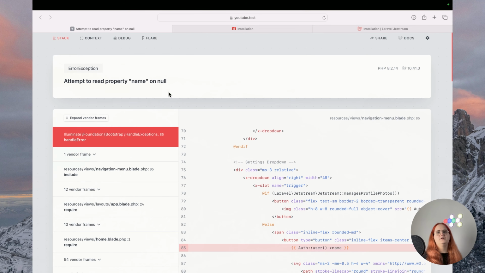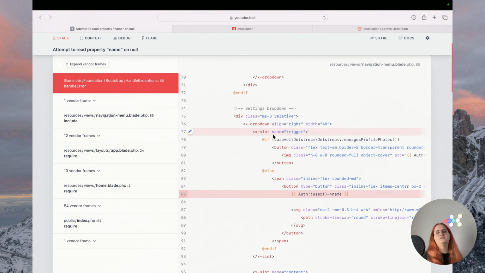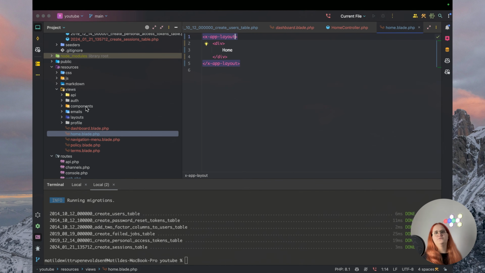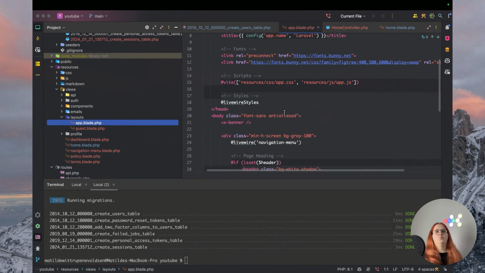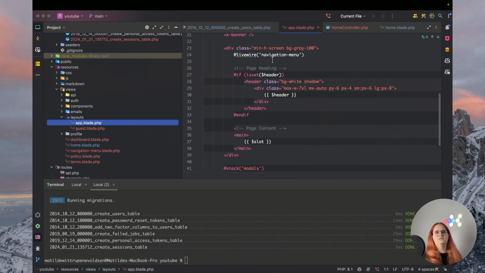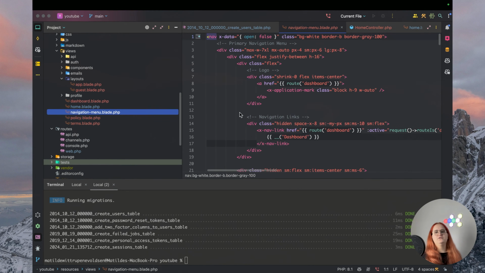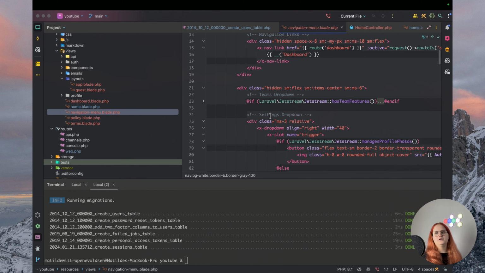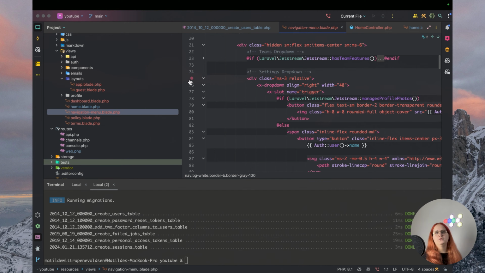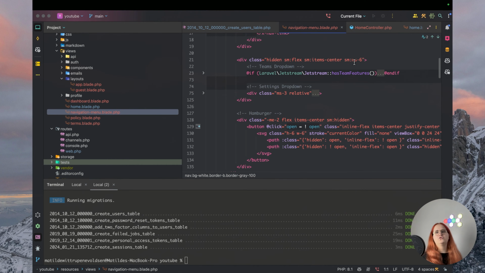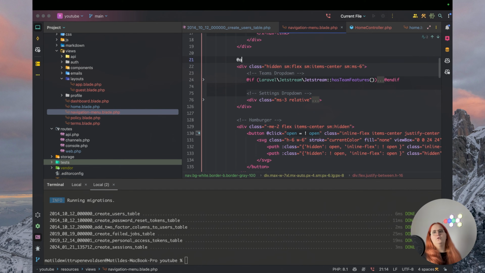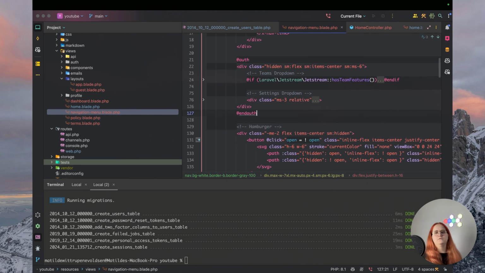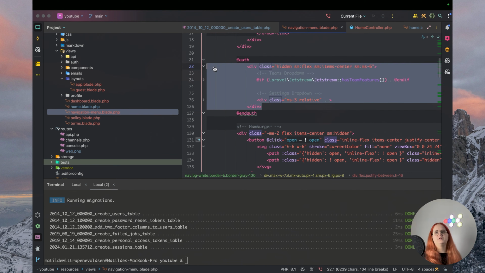The reason for that error is because we are trying to get user details without checking first. This is part of the Laravel default configuration, where they have a layout for people who are signed in and not signed in. We're going to make one single layout which uses this navigation menu. So I'm going to go into this navigation menu here and make sure that everything that has the auth username and the settings dropdown is all with authentication required only.